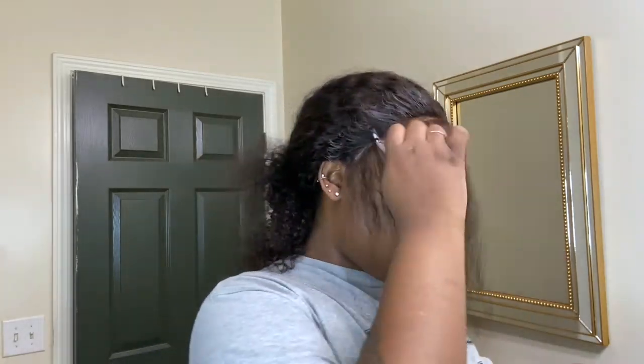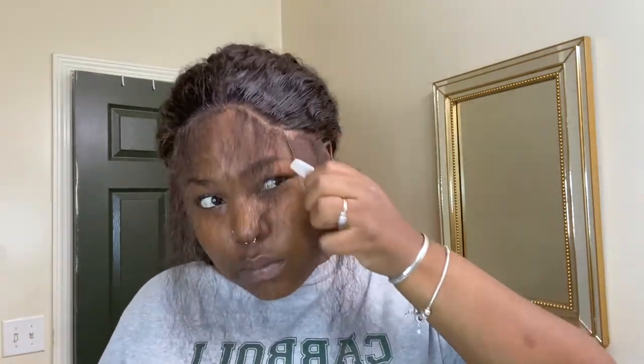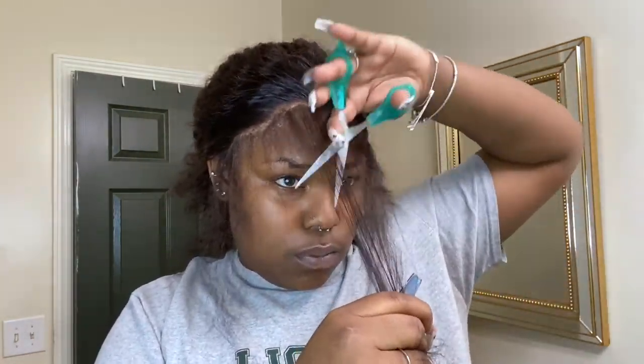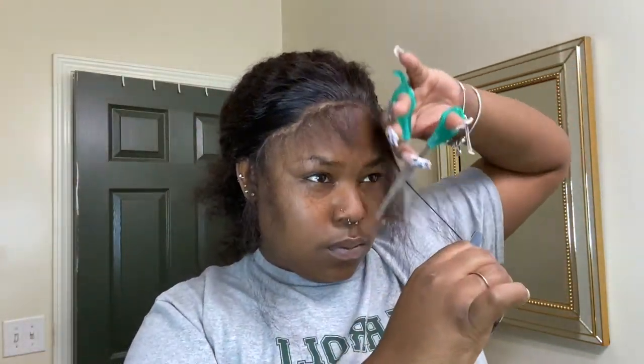I mean, I'm also kind of just pulling pieces out with my fingers as well, but the tweezers are better because it ensures that you're not going to rip the lace and you won't rip a bald spot into your wig. So if you're more comfortable doing this step with your hands, then go for it, but if not, then use tweezers.